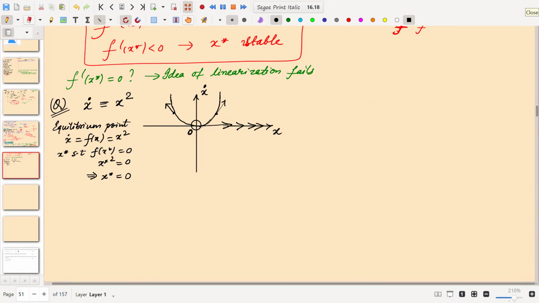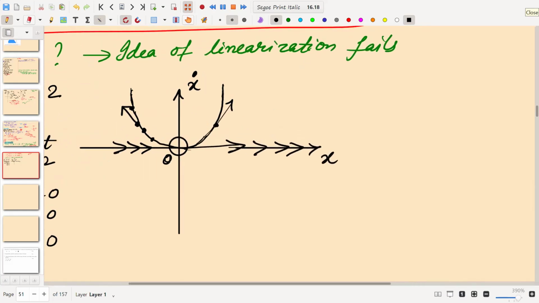Okay. Now let us start somewhere on the negative x-axis. That is points here, right? So if you start from here, what is the slope? Slope is negative. If the slope is negative, it should converge to the equilibrium point at the origin. So how should it look if it is converging? Exactly, right? So what you see from here is if you start from the negative x-axis, you are converging to the fixed point.